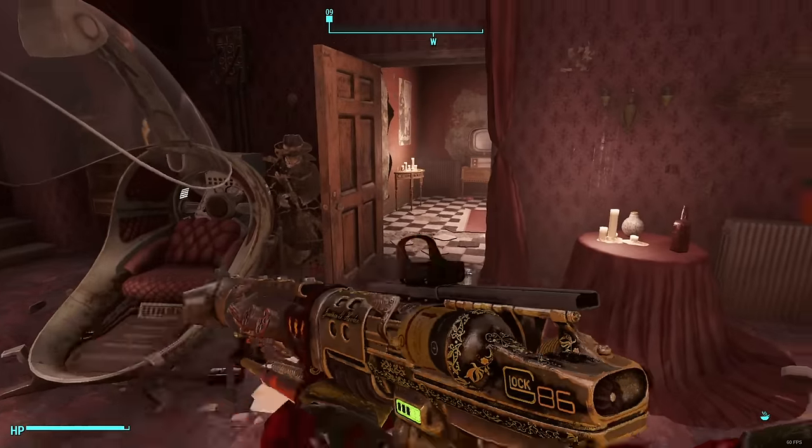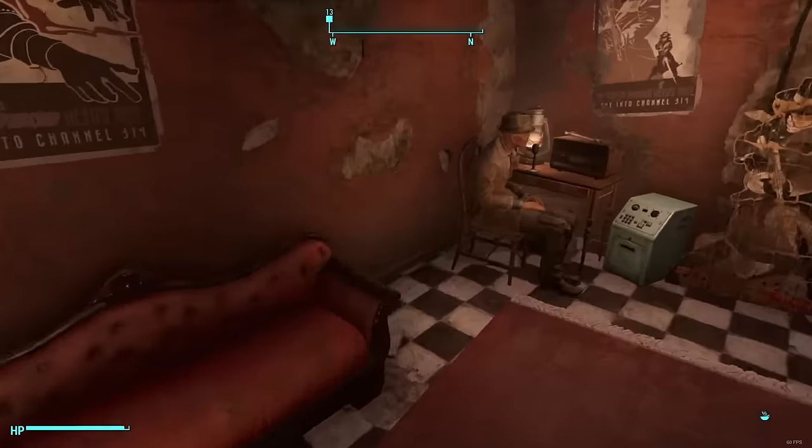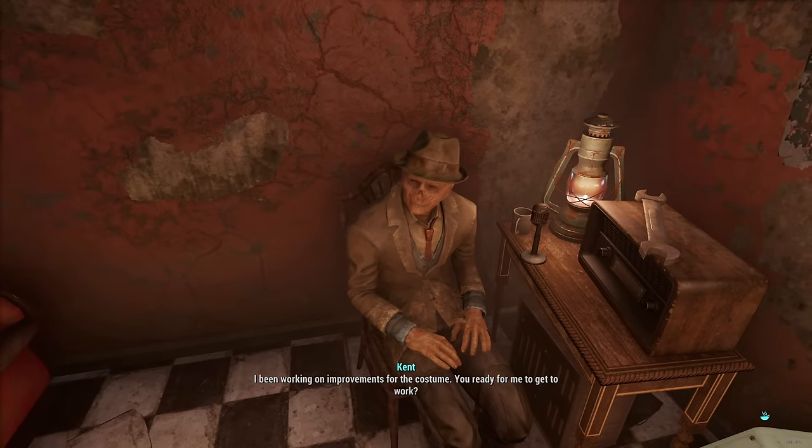Put your gun away. Kent! Hey, Kent. I've been working on improvements for the costume. You ready for me to get to work?